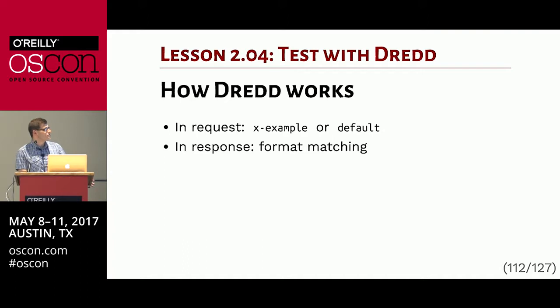Now, how Dredd actually works is that in your spec, for the parameters that are being passed, you would need to add another attribute of x-example or a default value. Dredd is going to find those values and automatically send them to your API implementation. Then it's going to get a response back from your API implementation and parse the response to see if it matches the schema that you have in your spec.